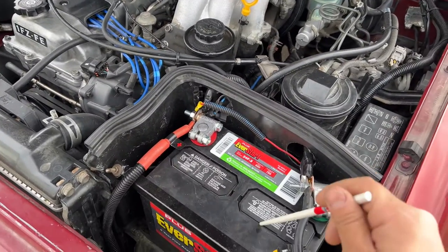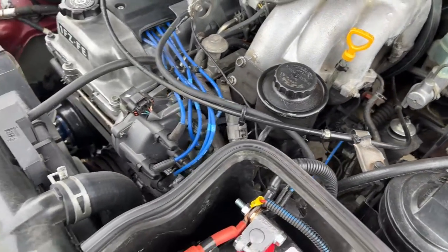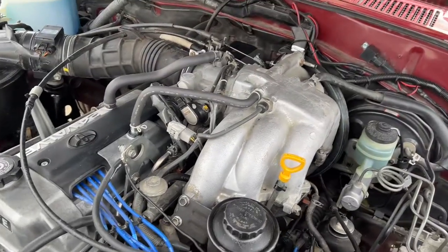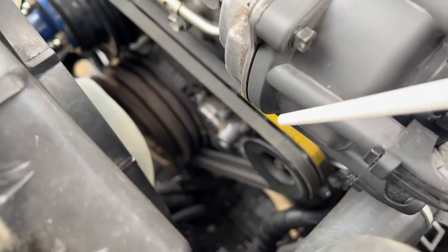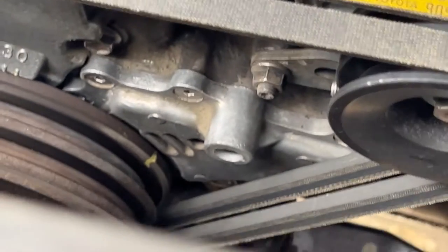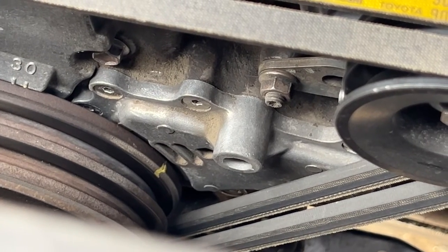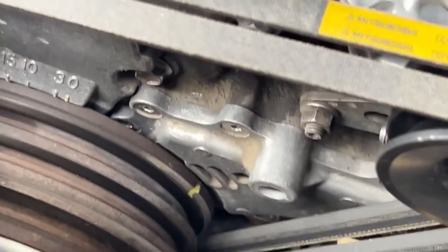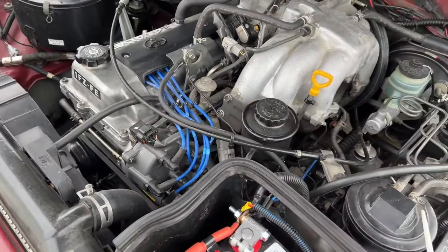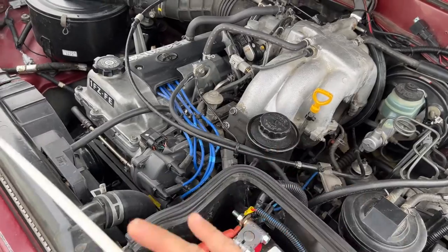So this is the 1FZFE engine anatomy. If I missed anything let me know in the comment section, but those are all the main things I can think of right now. You have your crank right there, and right there is your timing — when you're doing your timing and stuff like that. Also, this piece here is your oil pump. So if you have an oil pump leak, behind that there's a rubber O-ring that goes on the housing and that's very common to leak as well — you might want to replace that. I recently just did my head gasket overhaul, so I replaced my timing chain and did a fresh top-end build, so it's completely leak-free from the top end.